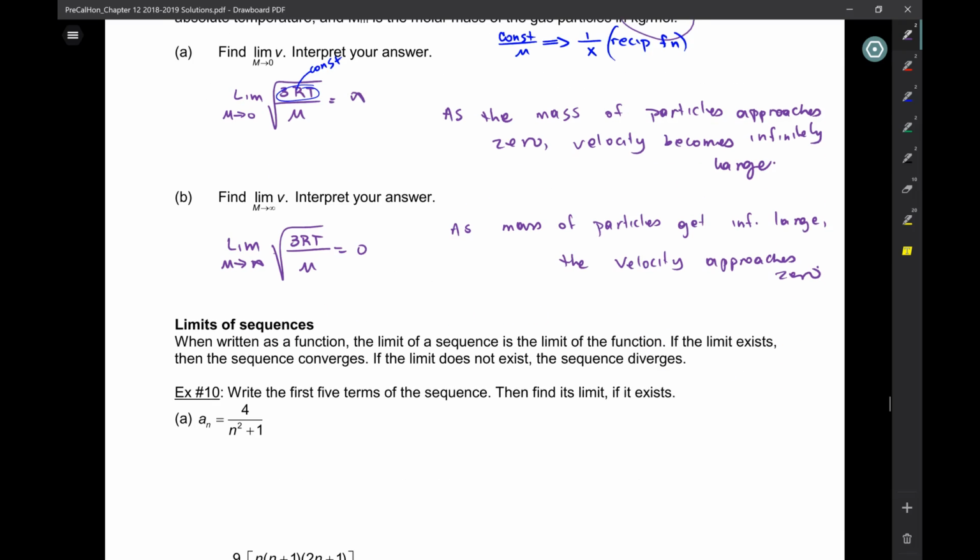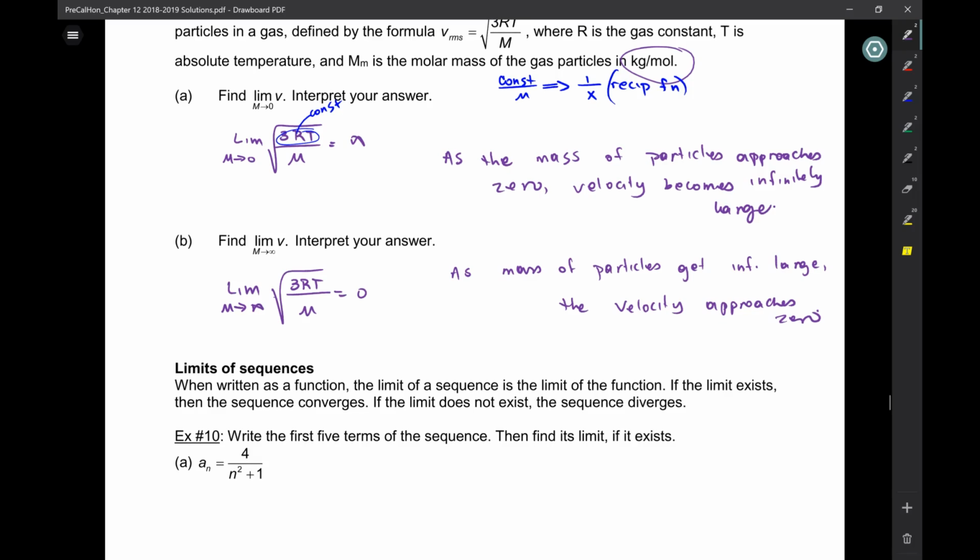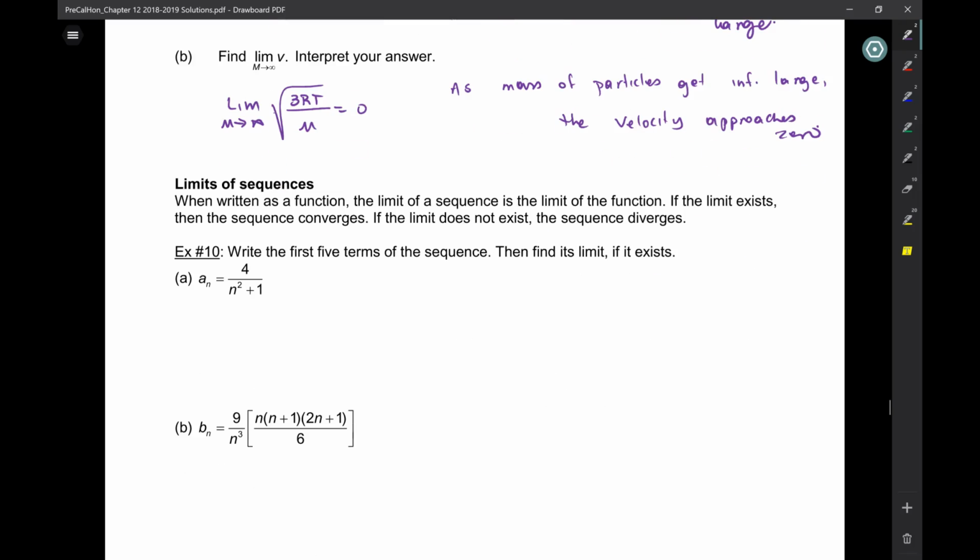Okay, let's do limits of sequences. And again, this is 1 over something, so there is inverse proportionality. As the denominator gets larger, the whole thing becomes smaller. It is very important that you start to process that. If you're having trouble processing it, it's super, super important. Come to me, so one-on-one we can take a look at that. But it has to be eventually almost instinctive that you could do that. I'll take more questions on this later. Let me do the limits.